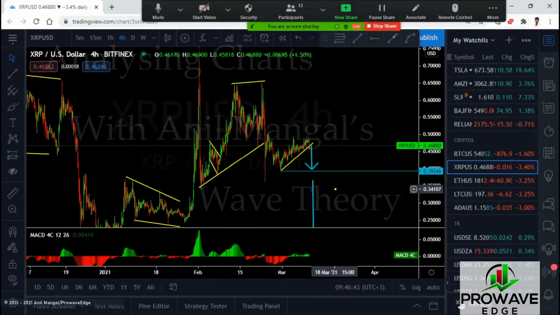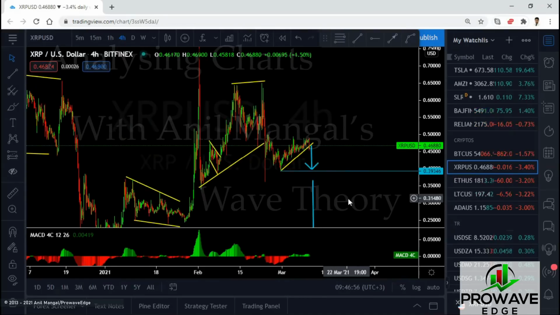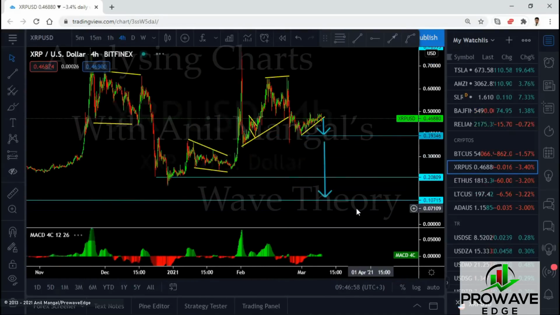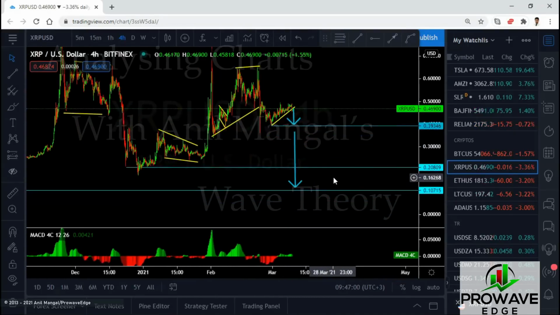Either this becomes a flat of its own, this piece 1, 2, 3, and goes back up, makes a bigger flat, and then drops, or this one just drops straight through, and both of those are possible, right? I will not go into the details of both of those patterns, but they're possible. So buying within this zone is still what I'm planning to do.